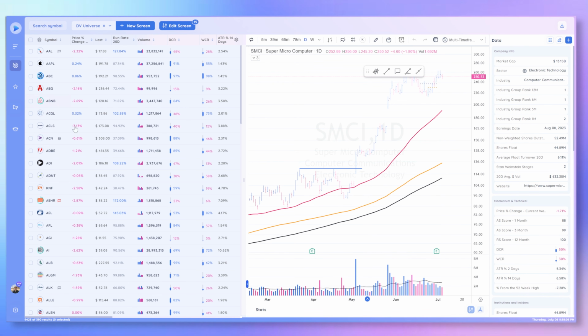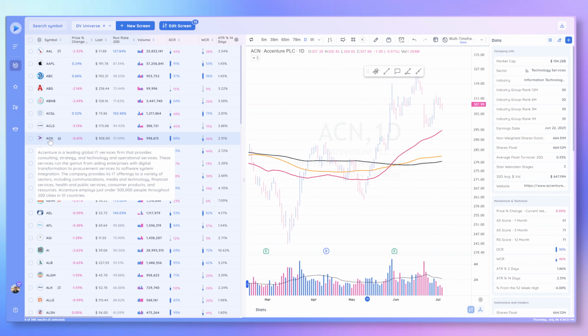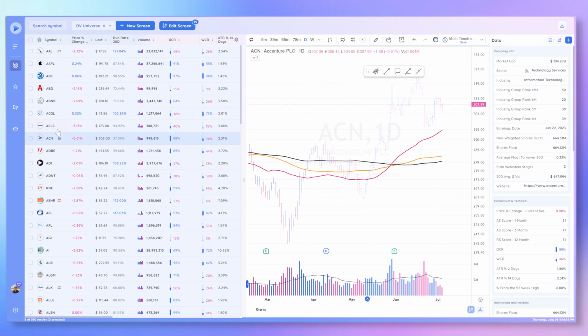One more thing that I do want to highlight when it comes to visualizations is, next to a stock, if the earnings are coming up, you can see a red flag. If it's red, it means earnings are coming up pretty soon, July 13th. If it's gray, it's a little bit further out. You'll also see dividend notifications. And if you hover over a symbol here, you'll see a quick description of the stock. So some more handy features over here in the data columns.